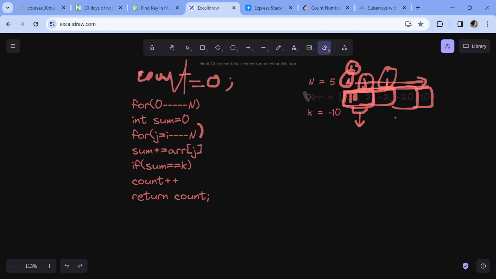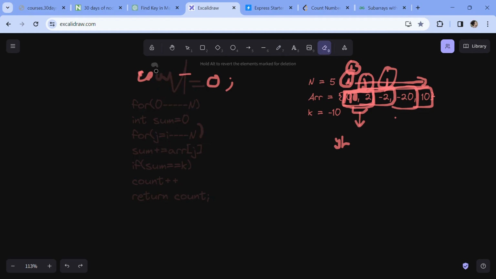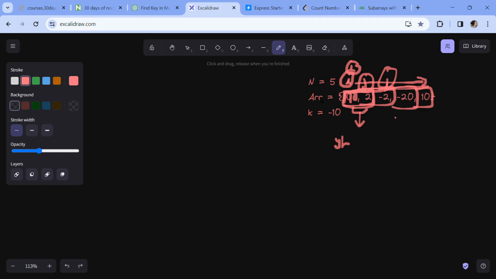So with the help of hash map, what we will do is, here we are calculating the sum of these possible subarrays again and again.